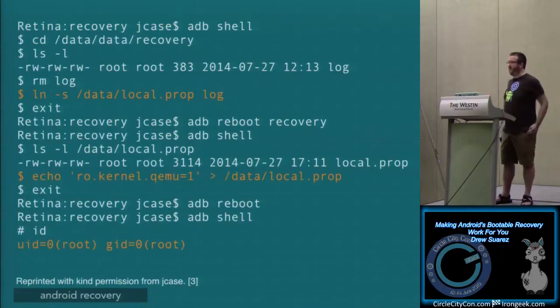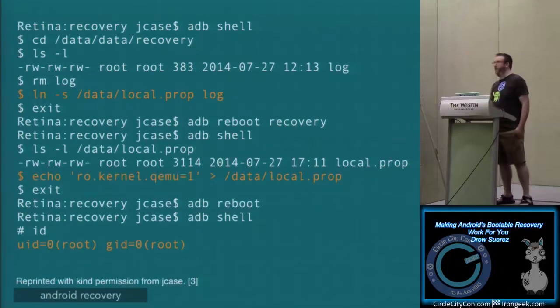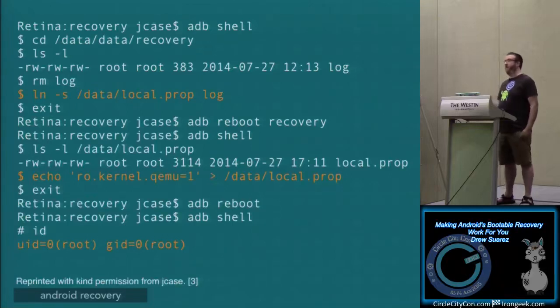Basically what this tells ADB is that we're running in an emulator, and that ADB should, of course, just reboot as root, because we need that kind of control in the emulator. So we can cause an ADB reboot. It sees that it's in emulator mode now, supposedly, and now we have a temporary root shell in recovery, so that you can do a more permanent and persistent root via a method like this. These are things that OEMs have figured out, like maybe we shouldn't do these things anymore. So you don't see a lot of these, but this stuff is still alive and well out there, and you can find it.